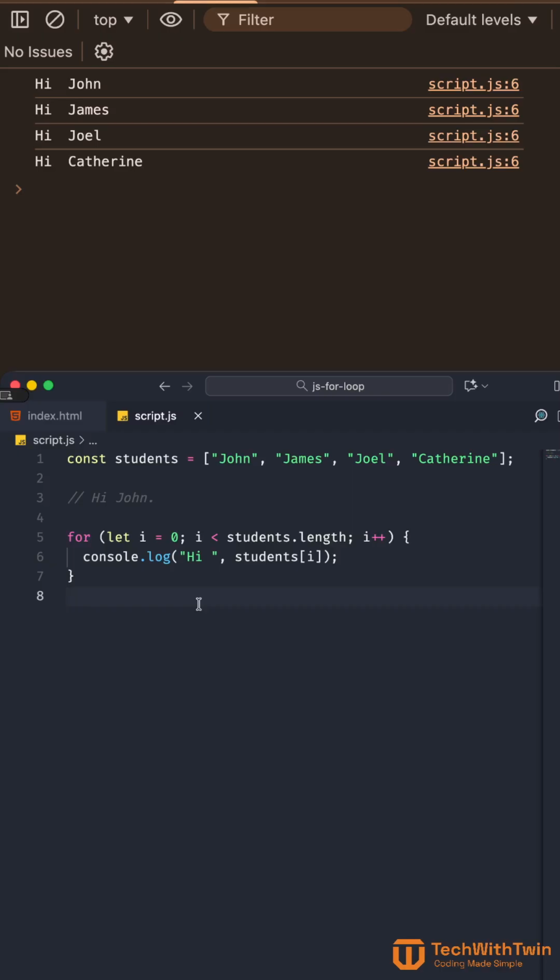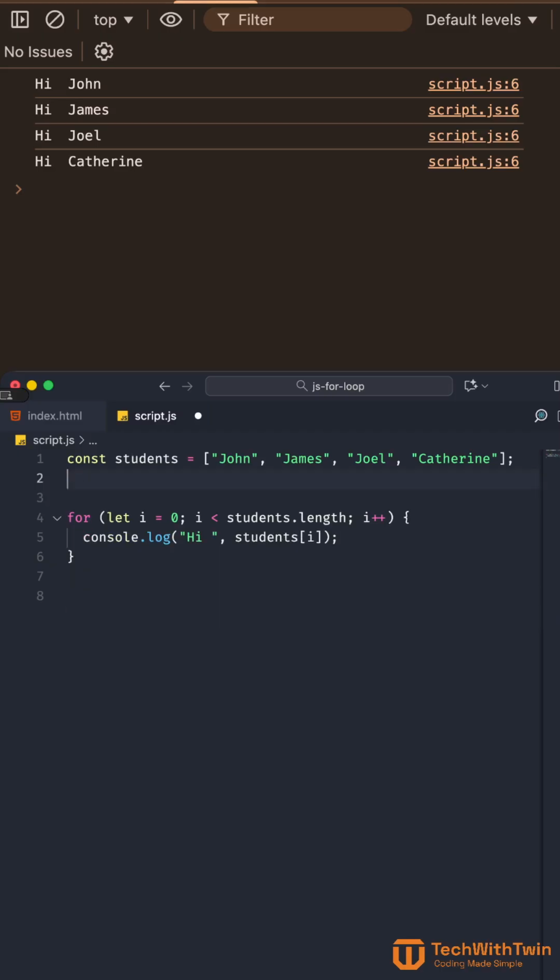Finally, I wanted to talk about something called scope in for loops. But before we talk about for loop scope, I can see too much time has gone, so let me touch on scopes. A scope is where your variable can be accessed. So you can see I'm able to access students inside the for loop.